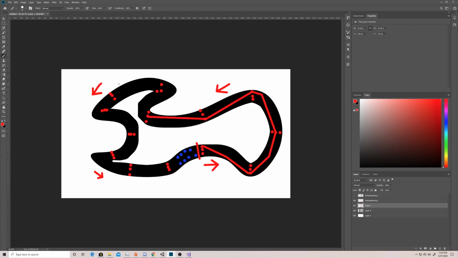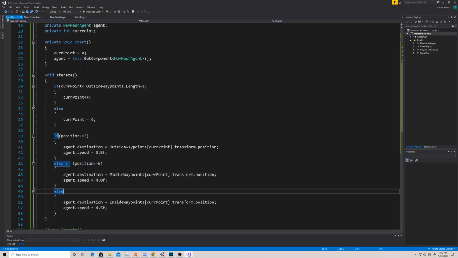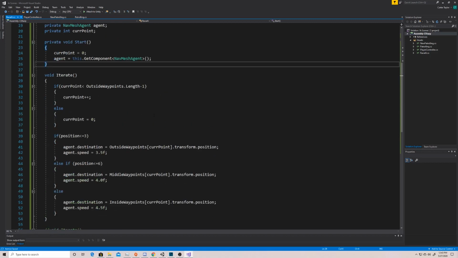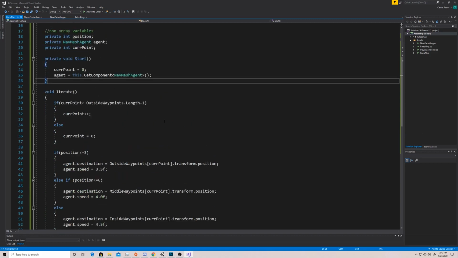So we're going through this race. Our AI is calculating where it is, based on its position relative to the other AI and the player. And it's changing its speed, and it's changing the waypoint that it's traveling to based off of that position. So like I said, we haven't programmed our update yet, and a lot of that is going to be handling our position logic, and the position logic is actually pretty annoying. But we'll get to that next week. As of right now, this is going to be a really good spot for us to start and work our way up through our Race AI.